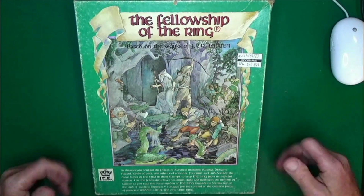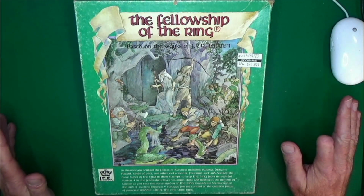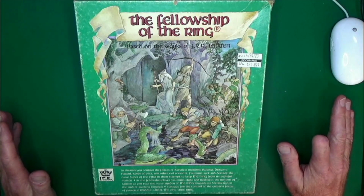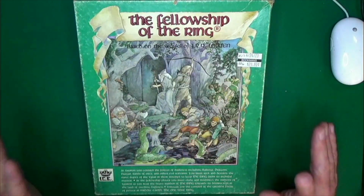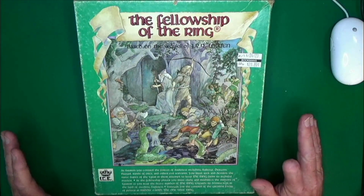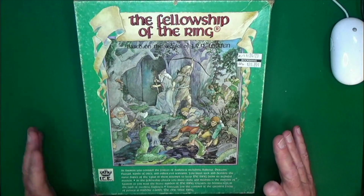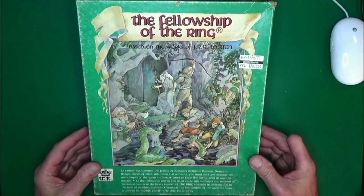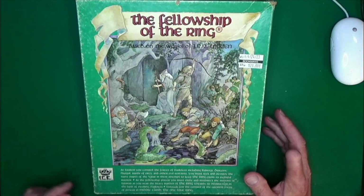The box is blown out. Two of the corners are ripped. They are not going to sit there and count all the components to decide if the game has everything. So a $20 price tag on this was a fair price. But now that we know it has all the components, and all the components are in good shape, and that the box is the only thing that's in bad shape, we can just fix the blown out corners.